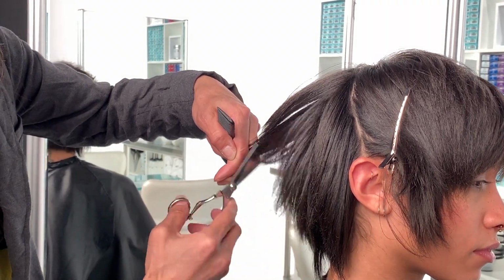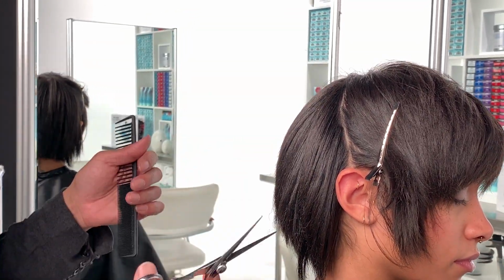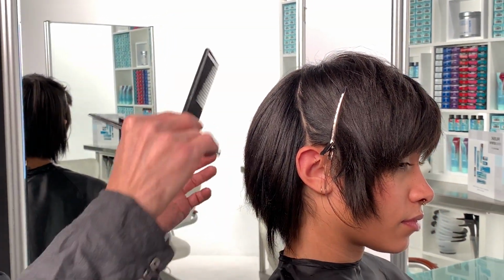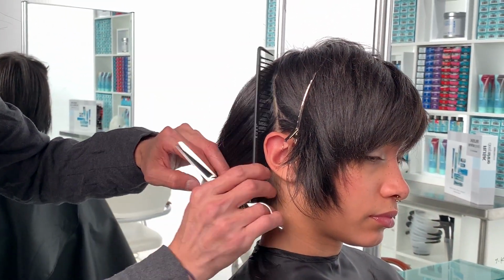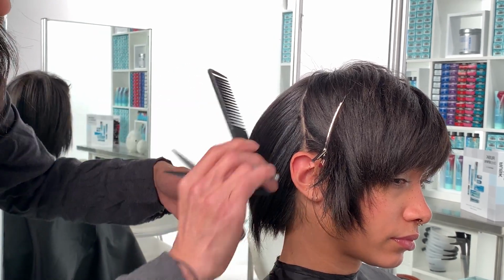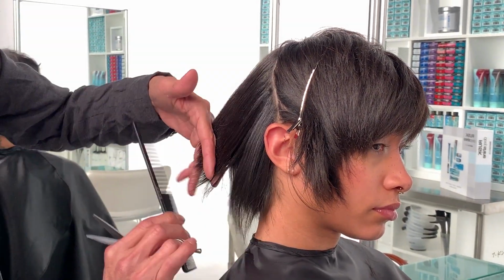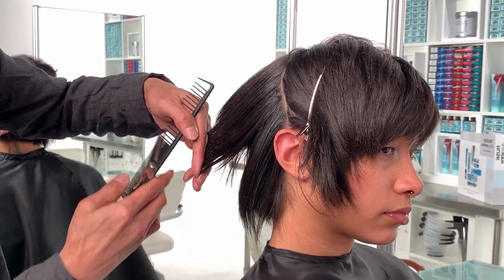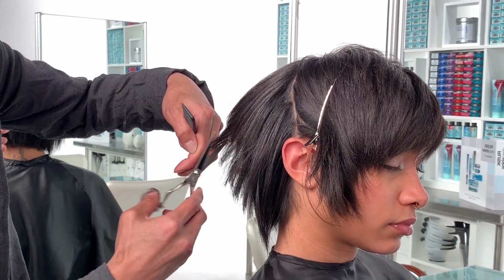What do you call this style of cutting? This is called stroke cutting. So it's like stroking the hair. I want to get that extension longer, so I'm not going to touch that, but I want to connect the graduation to that piece. This works best on clients with straight hair.